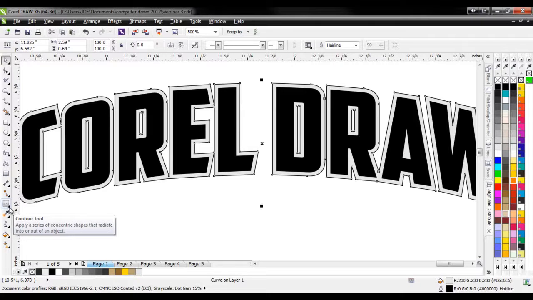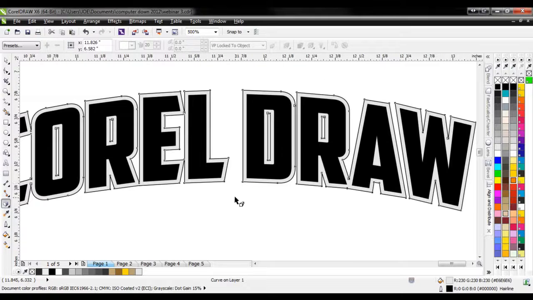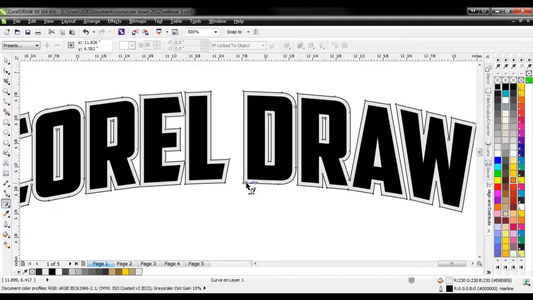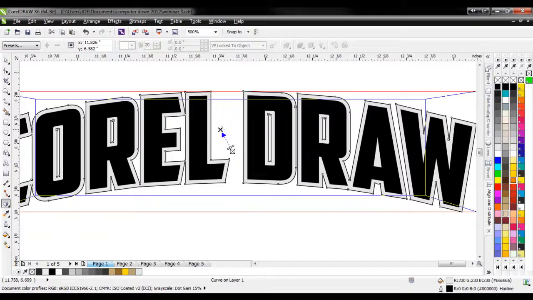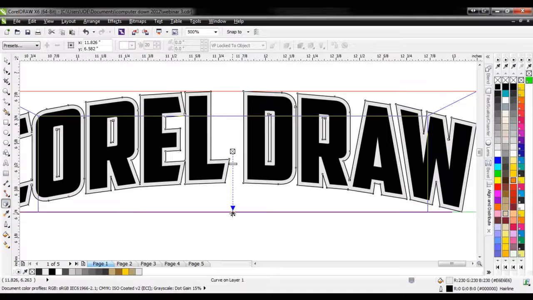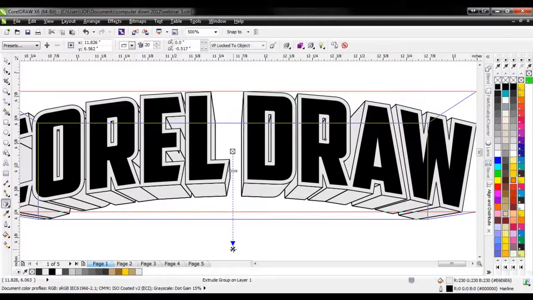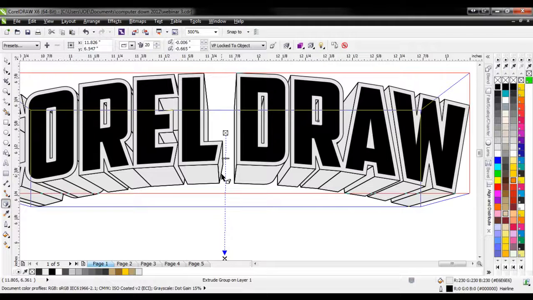Now you go down to where your contour tool was again, and you select the arrow, and you get your additional tools here. And I am going to use the extrude tool. Now, extrude tool is pretty cool. I'll show you a few cool things with that. If you kind of select here in the middle anywhere, we want to do it to this gray shape, not the black lettering. And I'm going to click, and if I hold my control key down, I can make sure that it snaps to 15-degree increments here. So I'm going to go straight down with it. And as you can see, we'll create a nice little effect there.